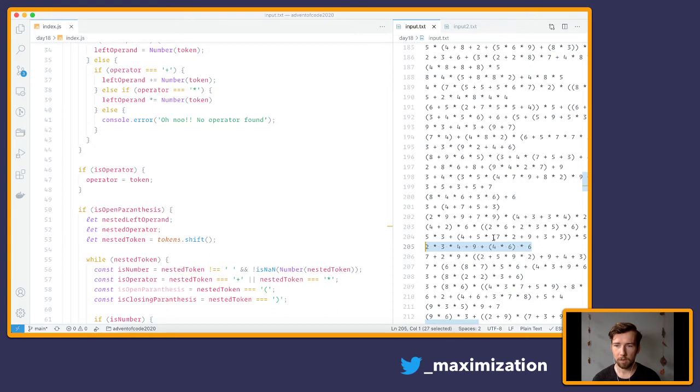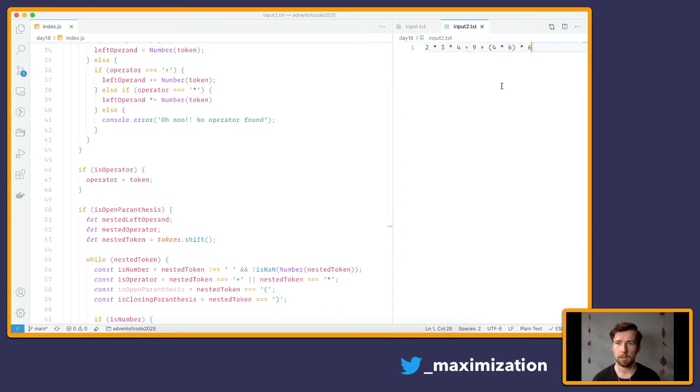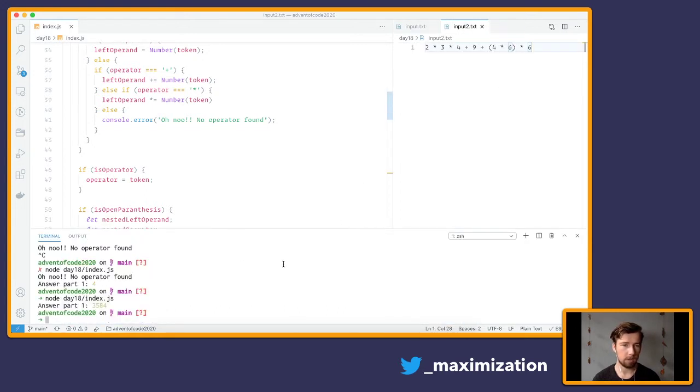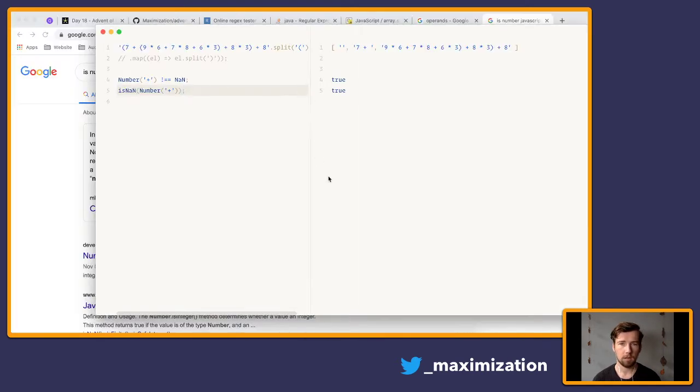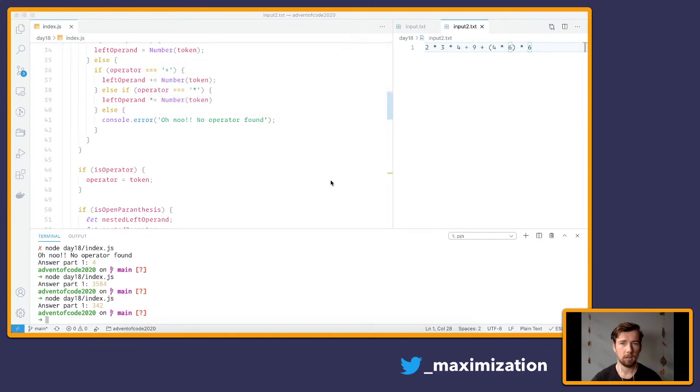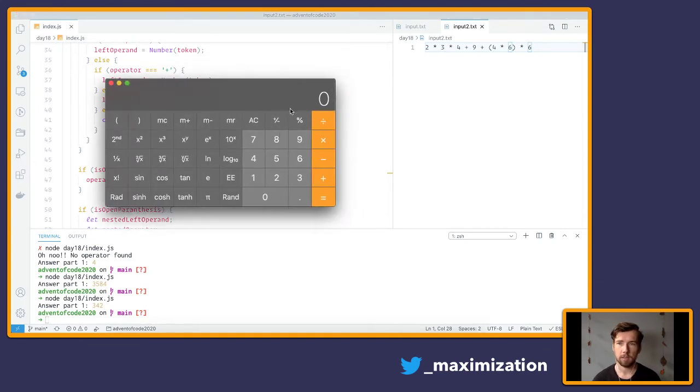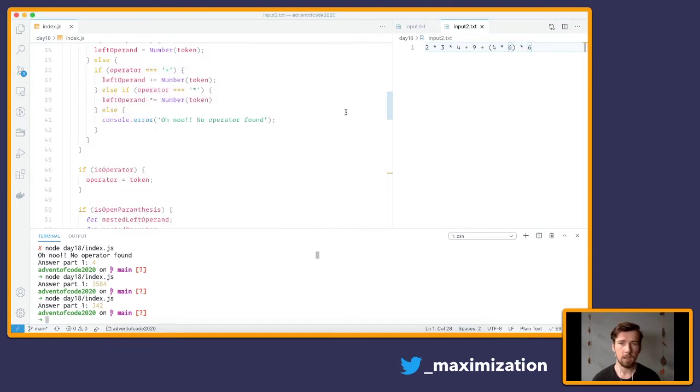Now that we have that working, let's run it and see if it works. 342. Calculator to the rescue: 2 times 3 is 6, times 4 is 24, plus 9 is 33, plus 24 is 57, times 6 is 342. Awesome. So that works.